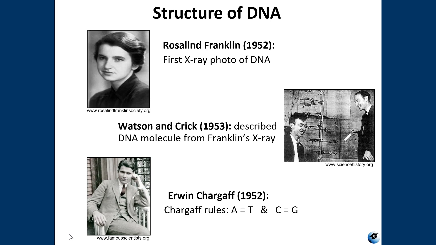Rosalind Franklin, shown here, used an x-ray diffraction method in order to understand the structure of DNA back in 1952. It was her scientific expertise that resulted in the production of a well-defined image that clearly showed DNA's double helix. Watson and Crick described the DNA molecule using Franklin's x-ray diffraction, and they proposed that DNA was made up of two strands twisted around each other to form a right-handed helix, and that the two DNA strands were anti-parallel, such that the 3' end of one strand is facing the 5' end of the other strand. That was in 1953, a year after Rosalind Franklin's DNA x-ray photo.